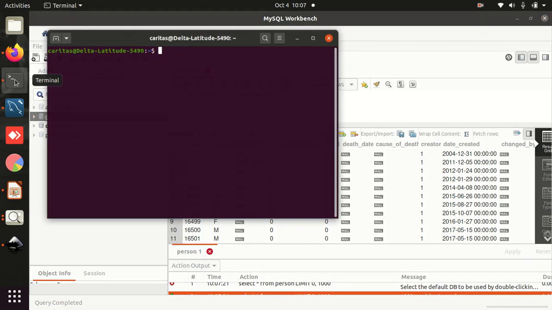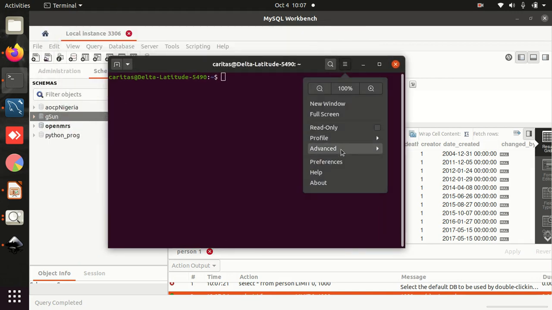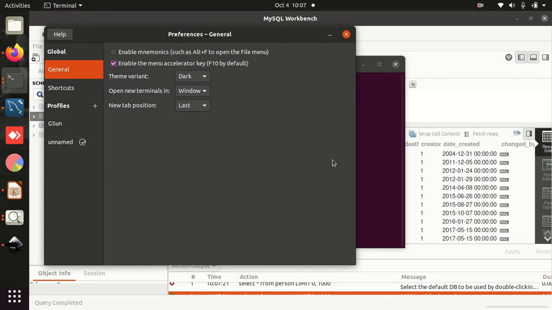So on terminal, maybe let me change the preferences so that it will be bolder, especially for viewing on mobile. I can create a new profile and call it video tutorials. And click create.